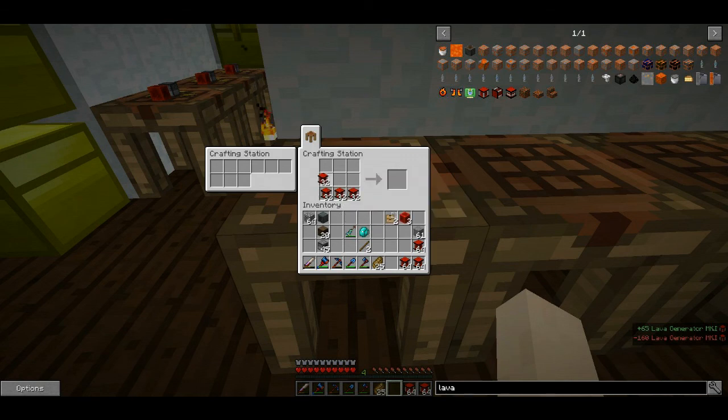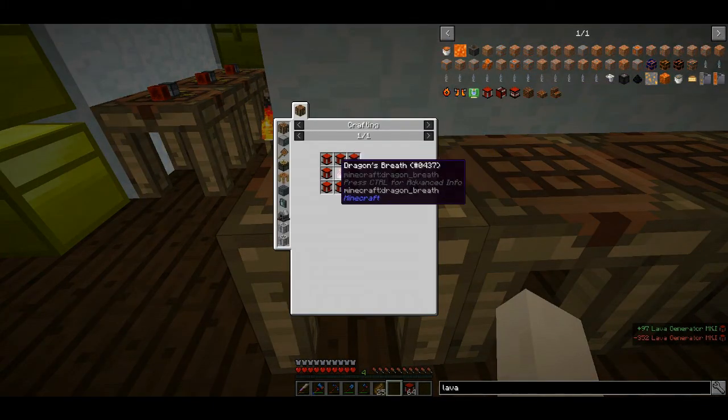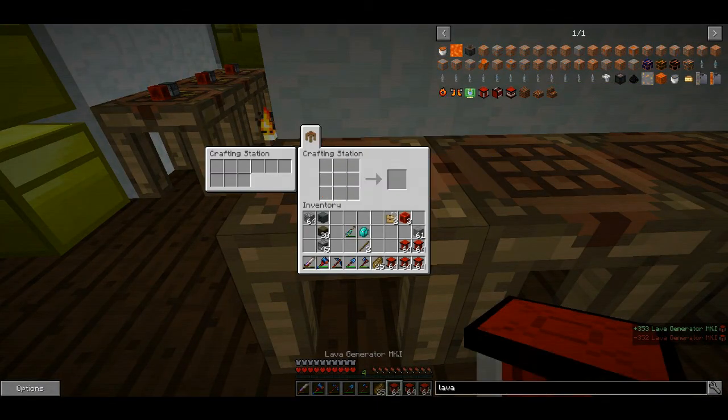But you can actually upgrade these, which is the main reason why I crafted as many as I did. You can upgrade these to lava generators tier 2. I need dragon's breath for that. So I want to make a few tier 3, and I think I have about 9 stacks.